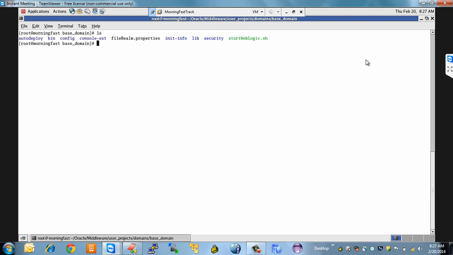Okay. So will they bounce the entire domain, or will they ask us to bounce the domain? It's not bouncing the domain. The server, or bounce the server? Yeah, servers. The admin server will restart. The domain is nothing but a logical name, but there will be servers there. We have to restart the server.